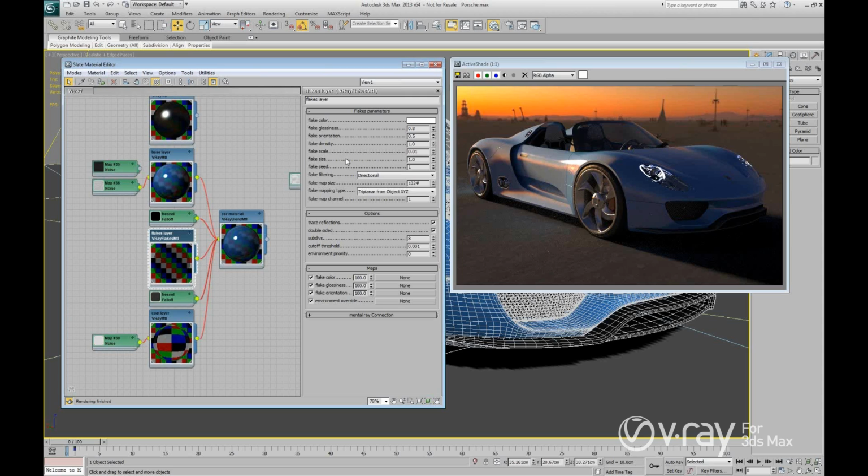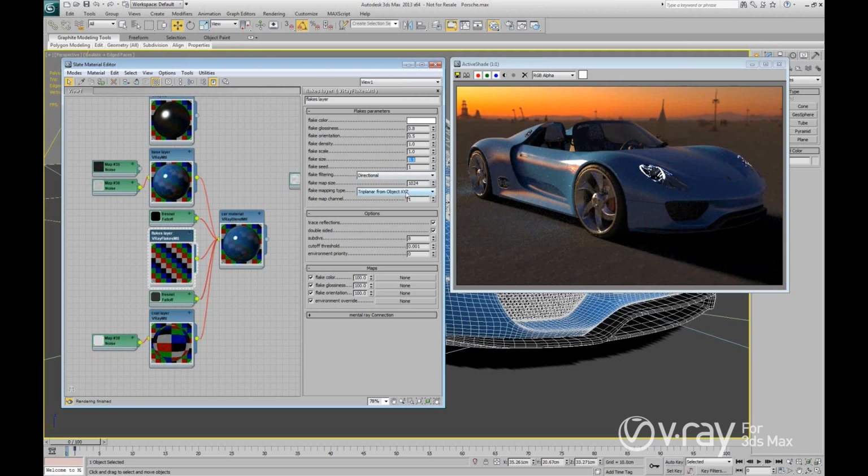The next thing is the flake size, which is the size of the actual flakes, which is here. So the lower the value, the smaller the flakes. Let me show you. Let's raise the scale from 0.01 to 1. So now the flakes are visible, but I can lower the actual size of the flakes as well. So basically all of these settings just determine the flakes, how they behave and how they will be seen within my scene.